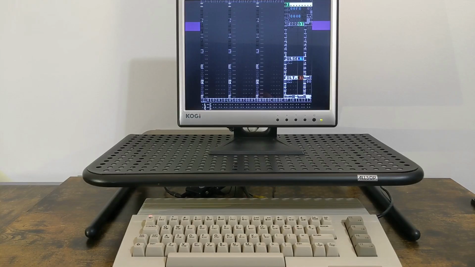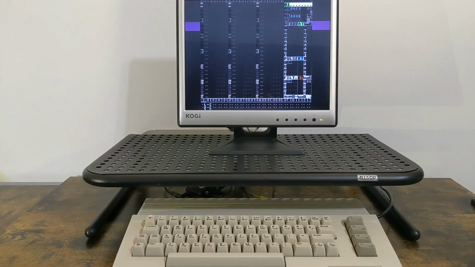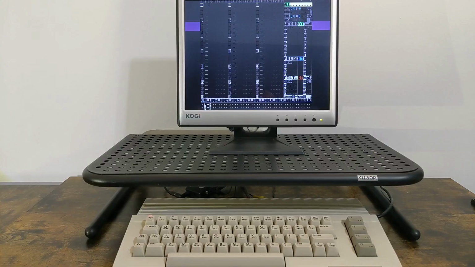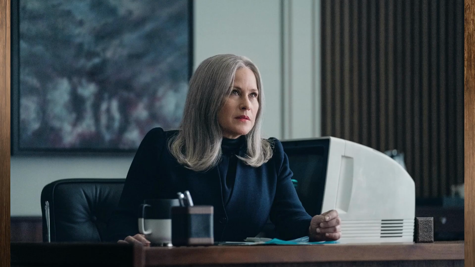I'm a massive fan of the Apple TV Plus show Severance, and if you haven't seen it, you're missing out. It's a science fiction thriller about a biotech company called Lumen that developed a brain implant that essentially splits a person's mind in half, creating a second person in the same body. The cast features incredible actors like Adam Scott, Britt Lower, John Turturro, Patricia Arquette, Christopher Walken. The list goes on and on.